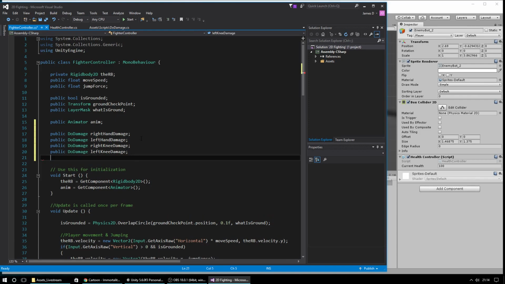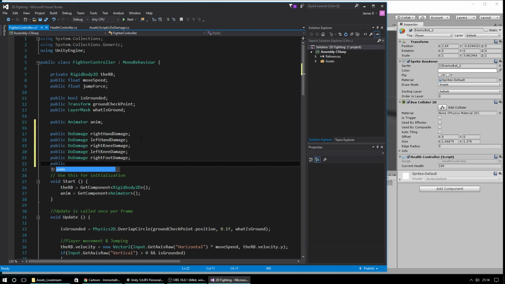This is just allowing for doing different moves that you may want to do or whatever. So public DoDamage rightFootDamage, and finally public DoDamage leftFootDamage.